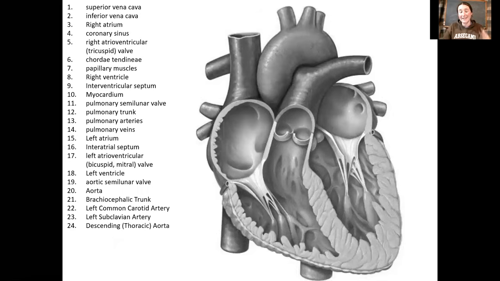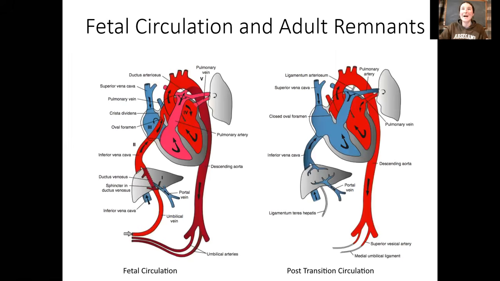Hello, everyone. In our last lesson together, we left off talking about the anatomy of the heart. I introduced you to this list of terms on this particular diagram in the order through which blood flows through the heart. Okay. Today, I'd like to pick up at the very next slide.